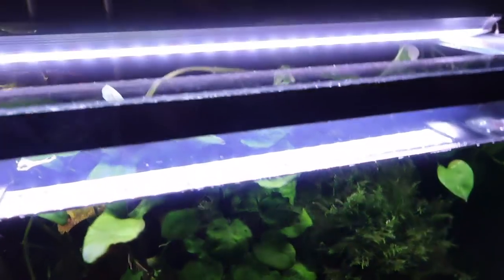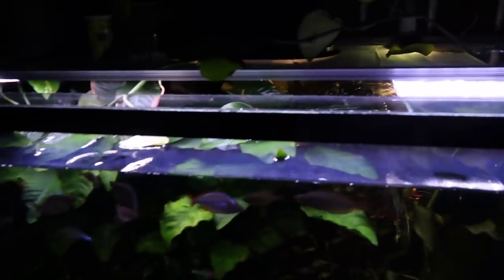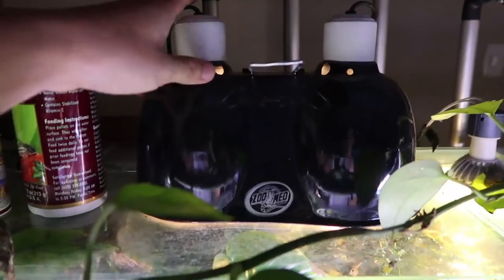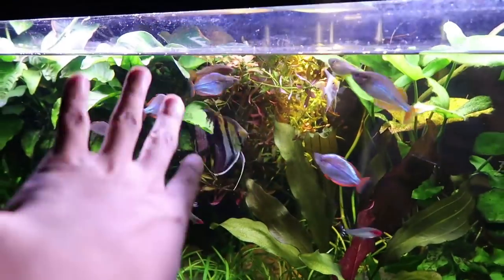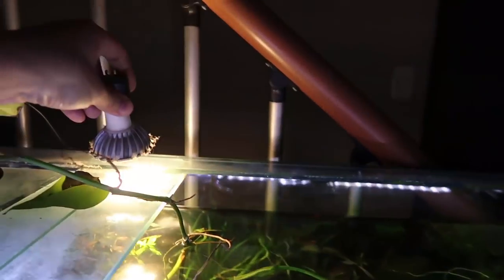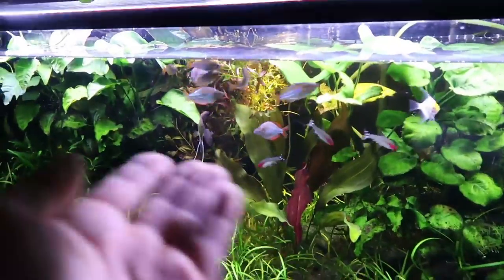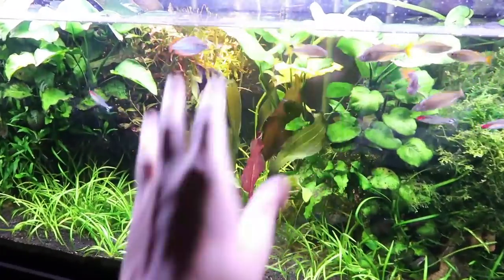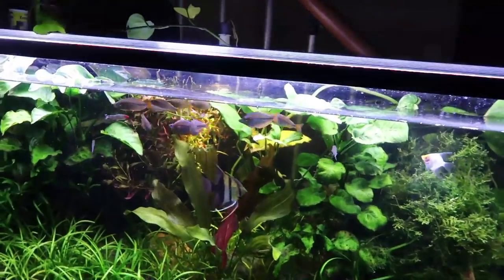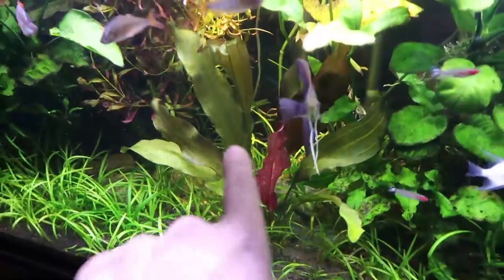I've got a long LED light specifically for growing plants in aquariums. I even have this extra lamp — I don't know why I decided to have extra lighting, but it sort of helps the plants at the back. I even have this additional lamp just because I feel like it looks nice, and the plants towards the middle love it. I love having a kind of spotlight, like a sunspot, as if the sun was beaming through a hole in the trees, creating a sunspot.